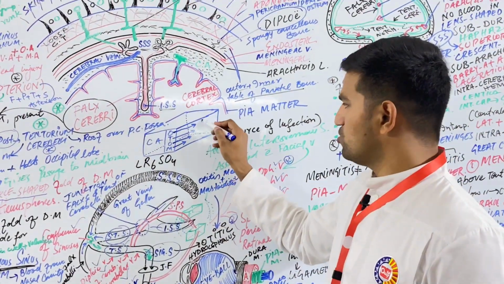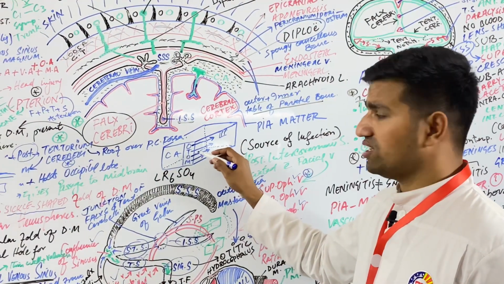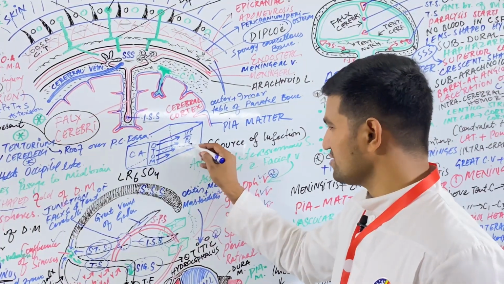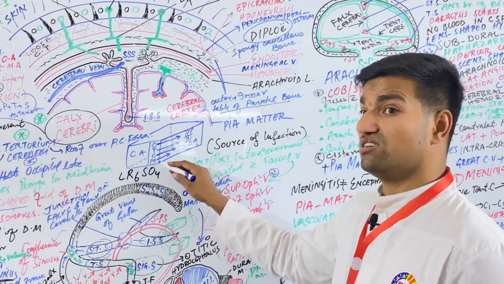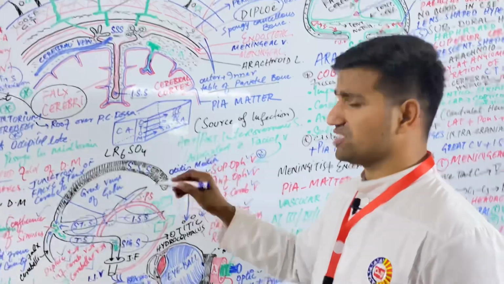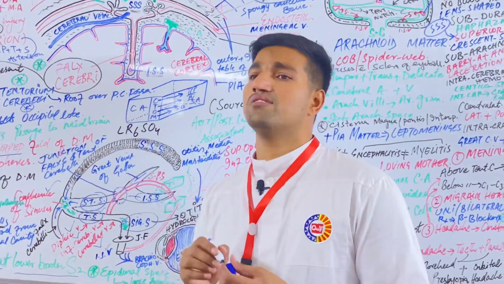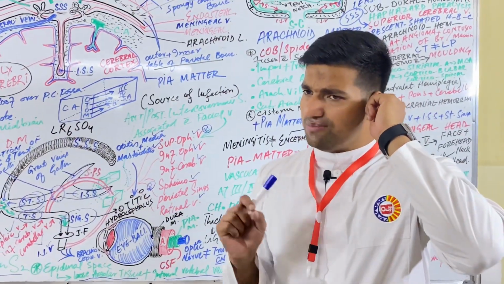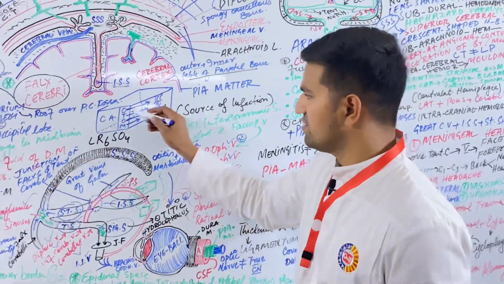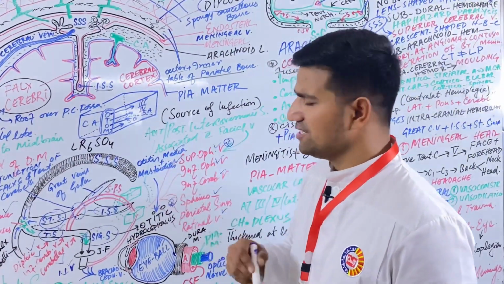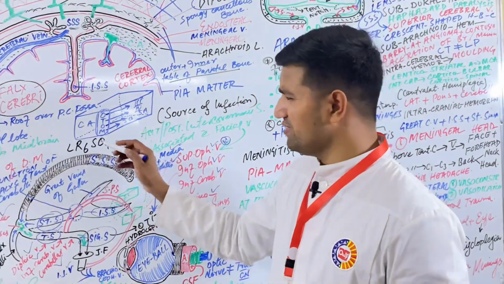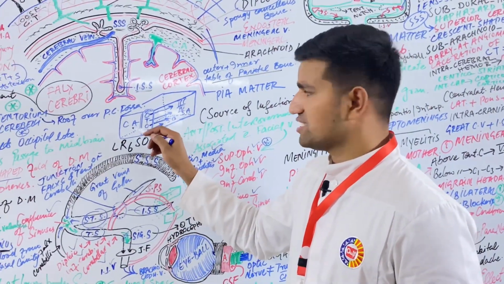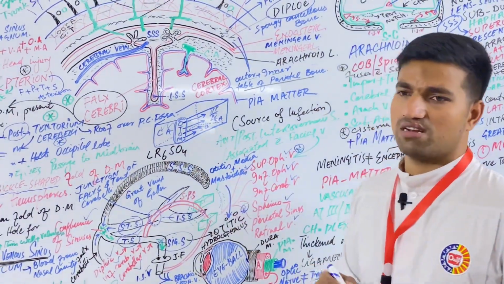O for oculomotor nerve, third cranial nerve. T for trochlear nerve, fourth cranial nerve. O for ophthalmic division of the trigeminal nerve, 5A. M for maxillary division of the trigeminal nerve, 5B. These four structures cross at the lateral wall of the cavernous sinus. If any trauma, tumor or infection damages the lateral wall of the cavernous sinus, then the clinical features will be related to these four structures. If there is trauma, tumor, or any kind of infection to the central cavity of the cavernous sinus, then maybe the internal carotid artery and abducens nerve will show damage.